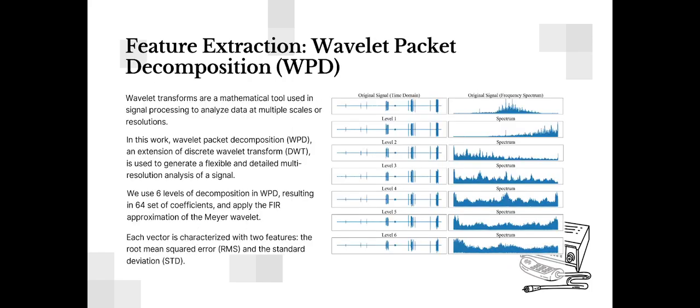Finally, the last technique used in our research is wavelet packet decomposition. Wavelet transforms themselves are a mathematical tool used in signal processing to analyze data at multiple scales or resolutions. In this work, we use wavelet packet decomposition, an extension of the discrete wavelet transform. It is used to generate a flexible and detailed multi-resolution analysis of a signal. In our case, we use 6 levels of decomposition. This results in 64 sets of coefficients, which are then characterized with 2 features, the root mean squared error and the standard deviation. Both of these features are then concatenated in a single feature vector passed into our models.